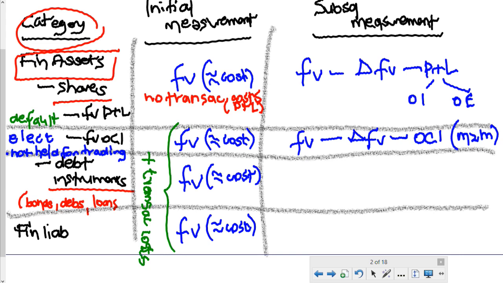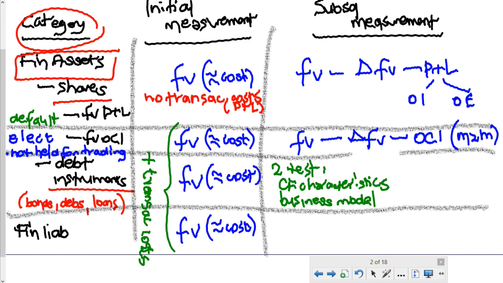We now have debt instruments, which we didn't do, I think, at third year level. I can't remember doing them, but it's possible that we did. For debt instruments, there are two tests that we need to look at when we're looking at subsequent measurement. The two tests are the cash flow characteristics test, and the second test is the business model test.